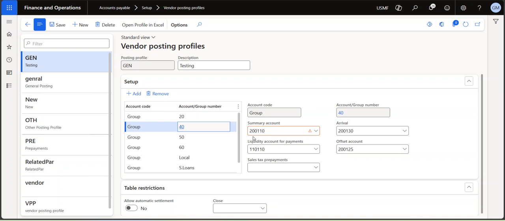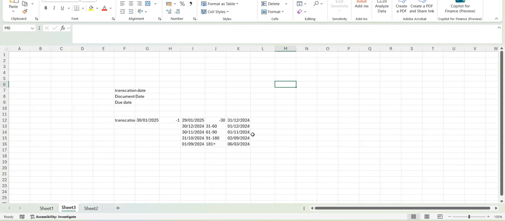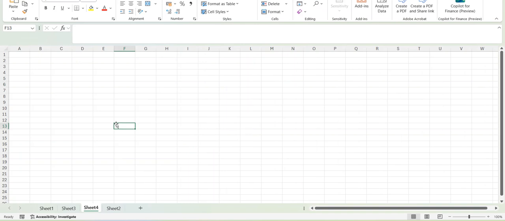For example, I have over here vendor groups, let's imagine 10, 20, 30 and 40. Let's imagine my 10 is local vendor, 20 is international vendor, service vendor, intercompany vendor.